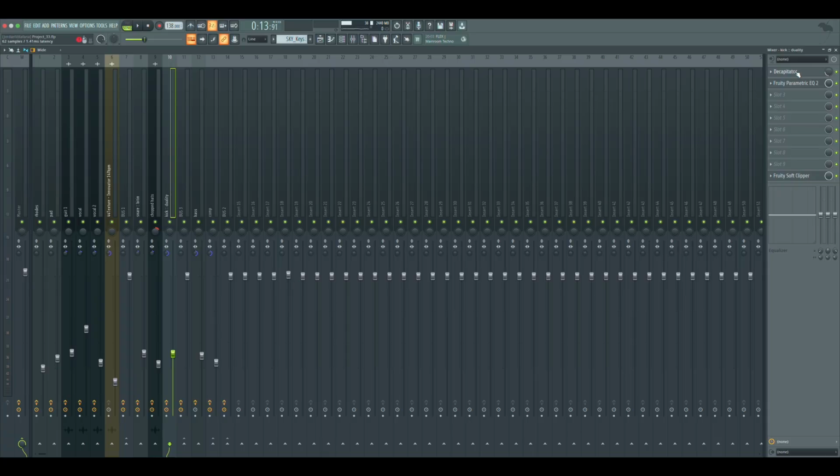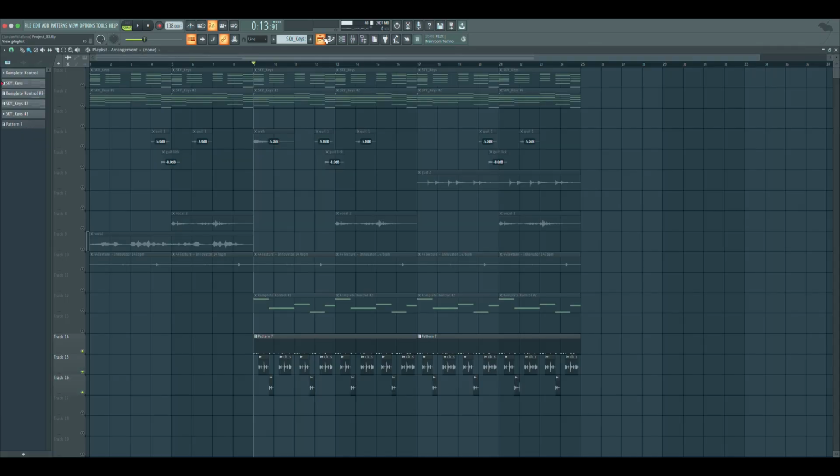For my kick, went through a few different kicks. Finally got the one that I kind of wanted as far as like punchiness goes. Threw some decapitator on there, a little bit of EQ, and then fruity clipper. And I'm not using like a kick bus, or excuse me, a drum bus. All these sounds are just going straight into the mixer channel, the master channel.